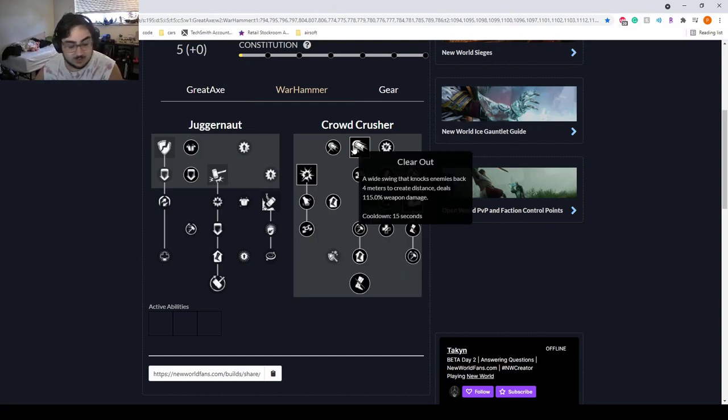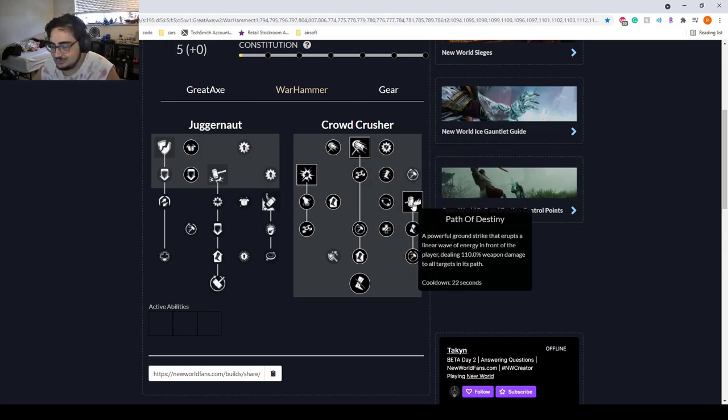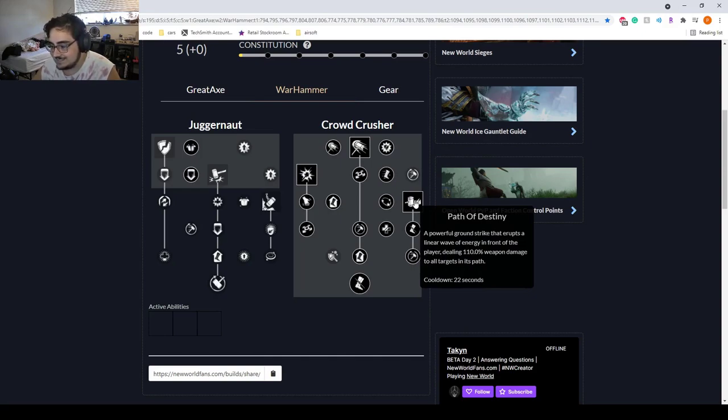Clear Out is good. Honestly, it's good in wars, if you're getting 1v4'd and they're all up on you, it's good to knock enemies back. And it's also good to stop enemies in their tracks, because you hit them. You can also hit them towards your friends to help them out, and then also just to knock them over. It's just really good.